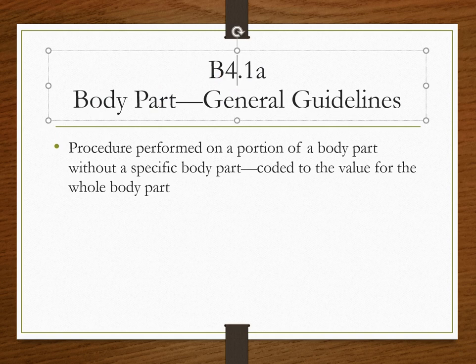So B4.1a is relating to situations when a procedure is performed on a portion of a body part that doesn't have its own body part value. An example could be the alveolar process. The alveolar process does not have its own body part value, and so it's coded to mandible.